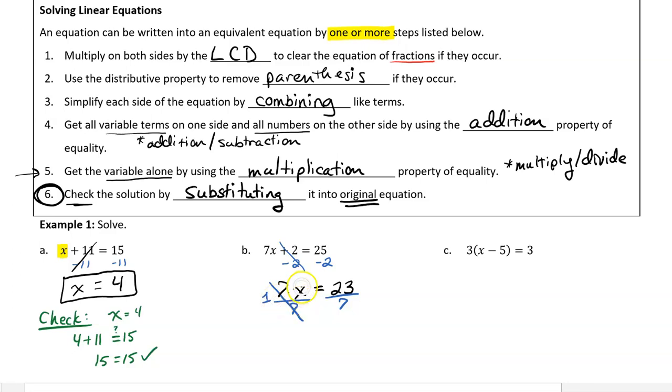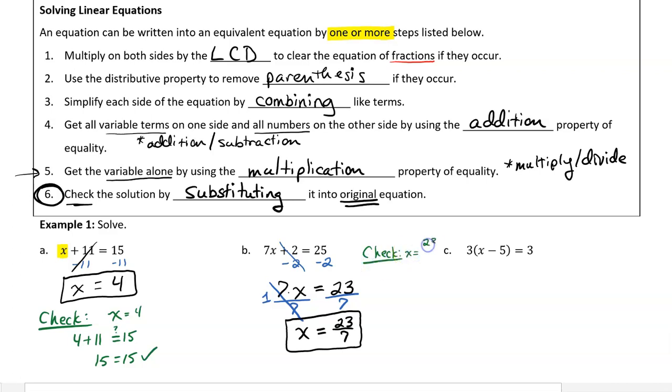And 7 divided by 7 is simply 1. 1 times that x that was on the left side is simply x. And then on the other side, 23 divided by 7. Now I'm just going to leave it as 23 divided by 7. We're not going to round. We only ever want to round if the problem tells us to, and it'll usually tell us how many decimal places to use as well. So careful with that. So it looks to be my answer, but let's make sure. It's never a bad idea to check.